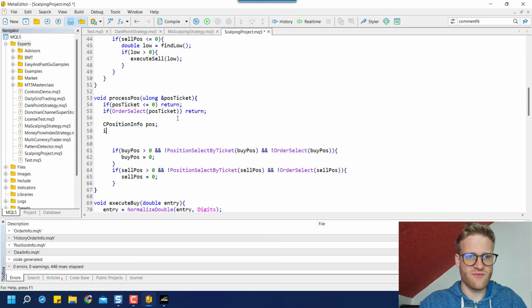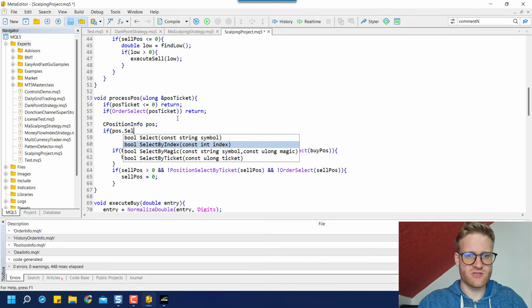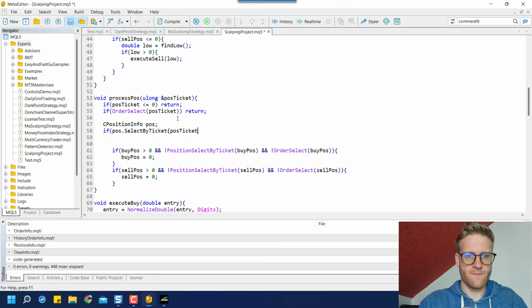And then in the end we will check if we are able to select a position. I want to check if we are able to select this position using this ticket number.